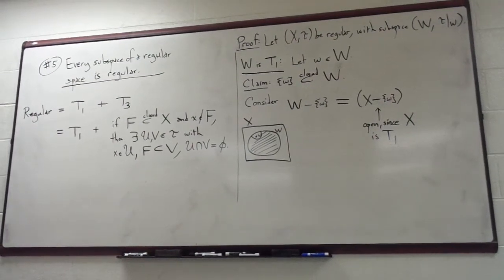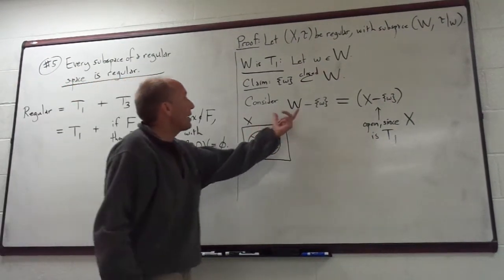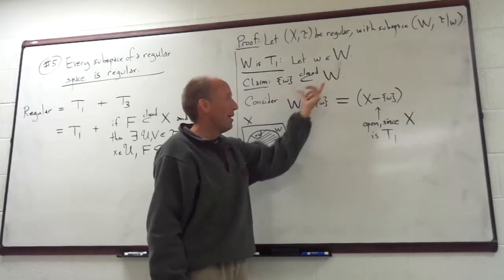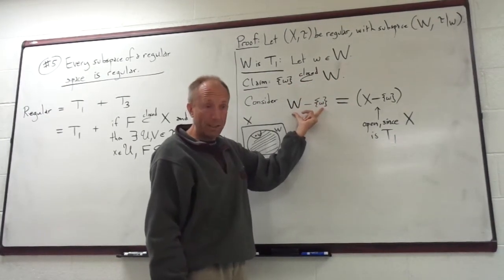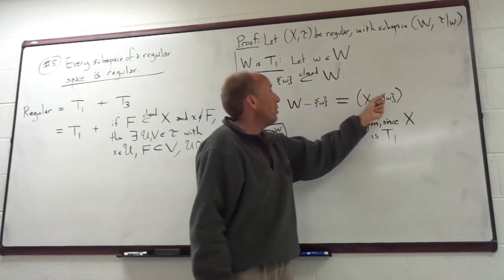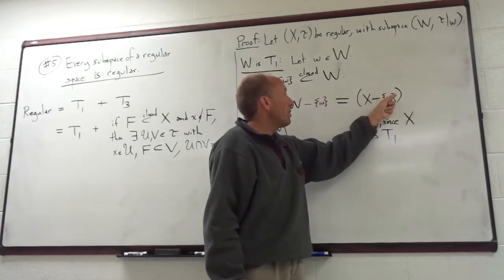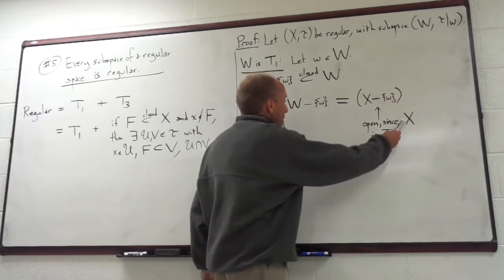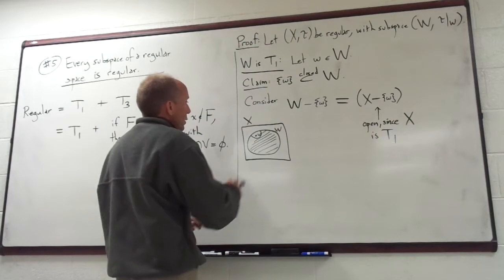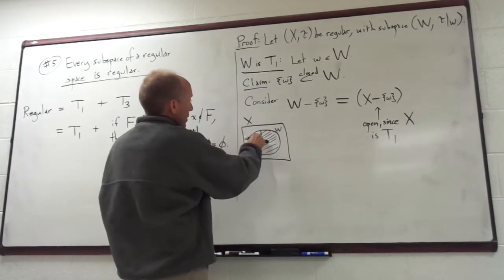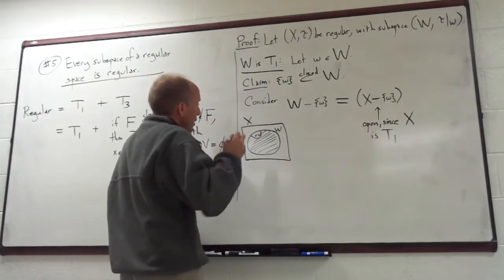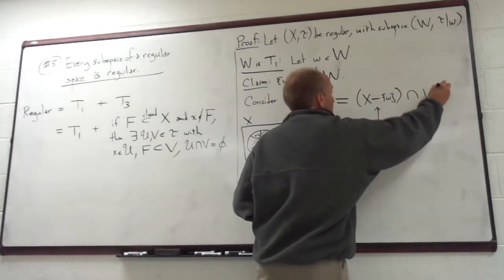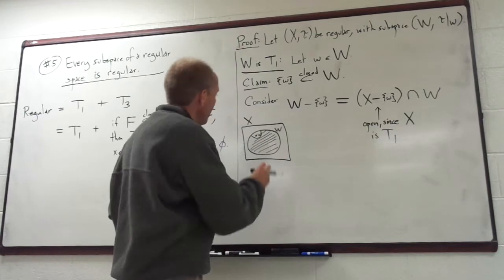Sorry, so I was just explaining that I'm trying to show that singletons are closed in W. Here's the complement of a singleton in W. If I look at the complement of the singleton within X, I already know that that's open because capital X is T1. So if I take everything in X except for that point little w, that'll be open. And of course, it just turns out that when you intersect that with W, take a look at the picture.